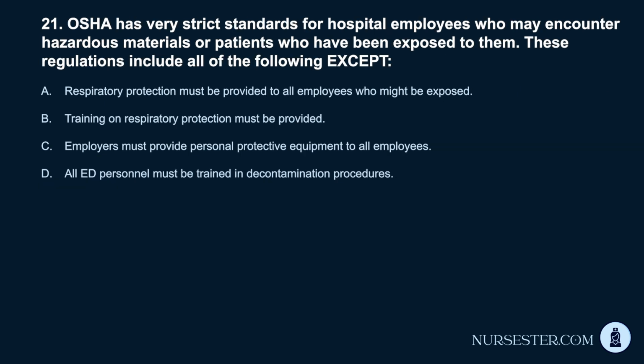21. OSHA has very strict standards for hospital employees who may encounter hazardous materials or patients who have been exposed to them. These regulations include all of the following except: A. Respiratory protection must be provided to all employees who might be exposed. B. Training on respiratory protection must be provided. C. Employers must provide personal protective equipment to all employees. D. All ED personnel must be trained in decontamination procedures.